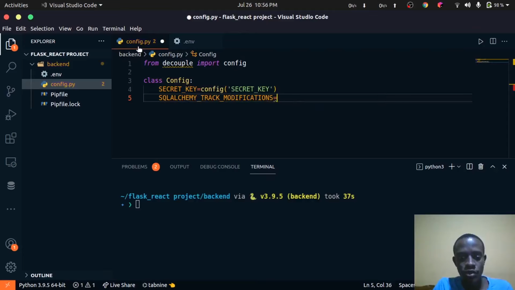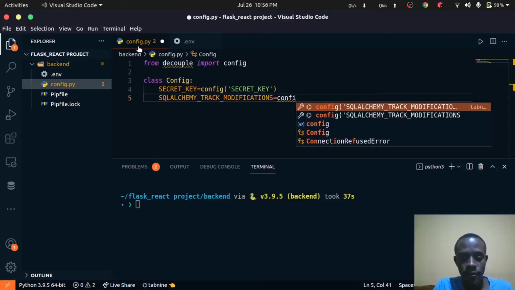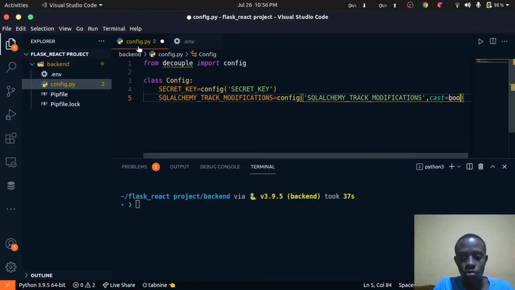You can even put this within our .env file. So I can say config, that, then since it's going to be a boolean, I can cast it by saying cast is equal to bool.